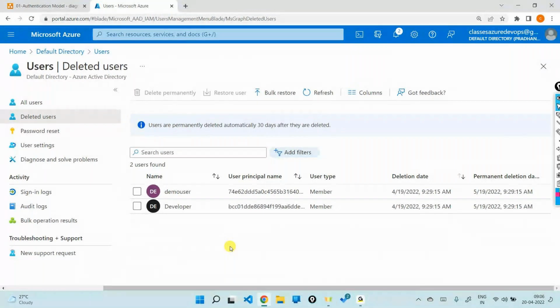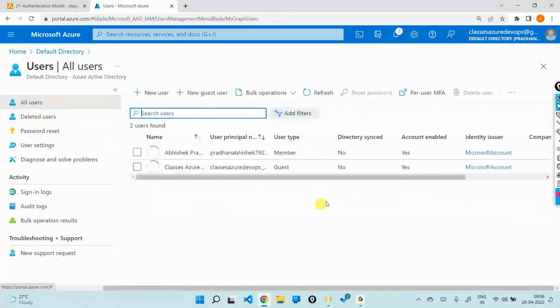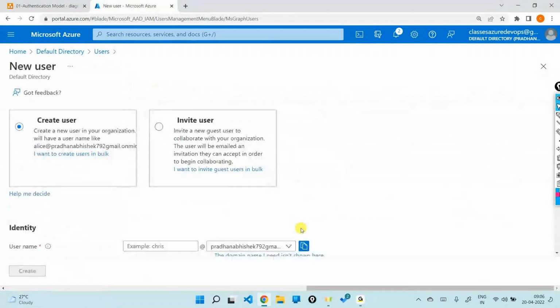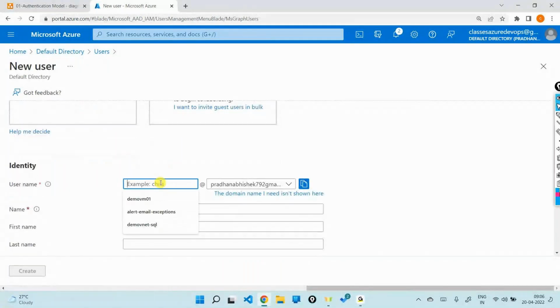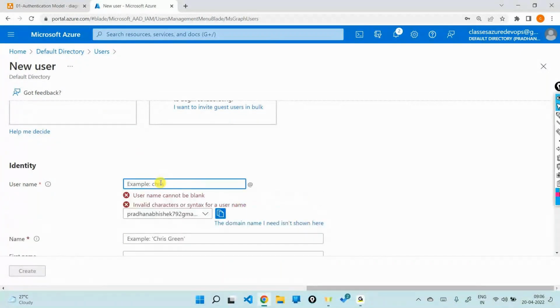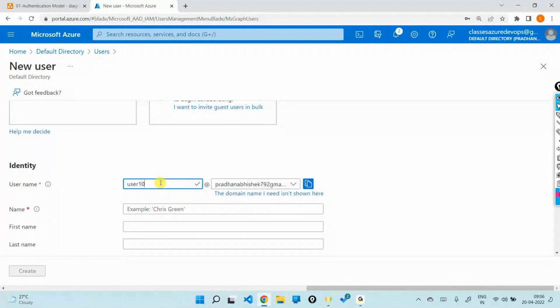So if you look at this, I deleted yesterday. It's telling the permanent deletion date is 9/15, one month from today. So let's go here, and now I'll say new user. And instead of inviting a user, I will create a user right now. Let's say the user name is demo user, or let's say this is user 2. And this user now has user 2 at the rate of what?